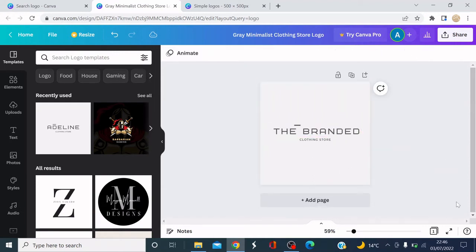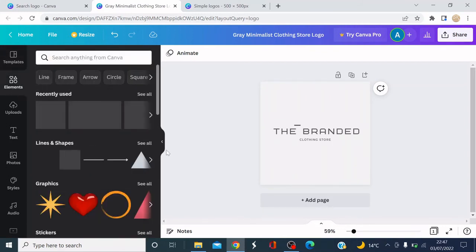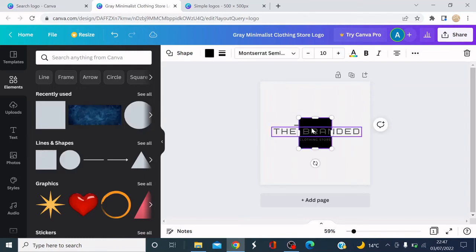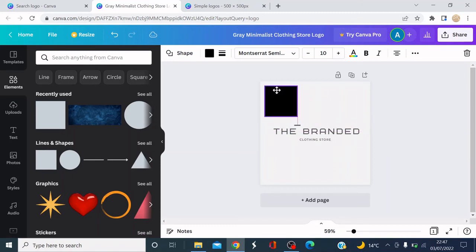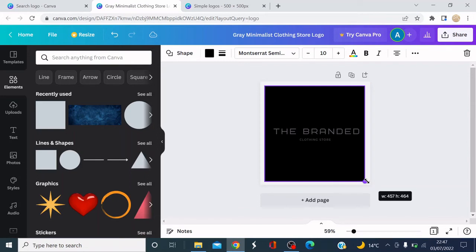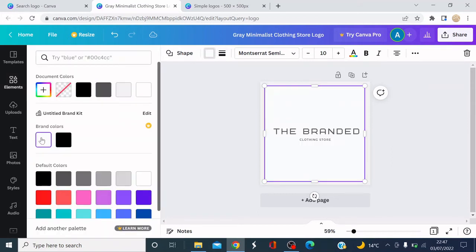And what I want to do, I want to put an element in this just to make it stand out a little bit more from what it is. What I'm going to do is go onto elements and I'm going to put another box in it just to kind of make it stand out a little bit. Click on this and I'm going to bring it from one corner to the other and I'm going to flip the colors around. So I want this inside to be white and the outside bit to be black. What I'm going to do is click on here after selecting it and I'm going to click white.